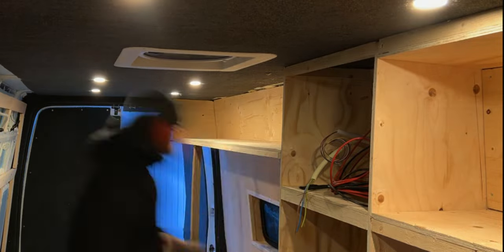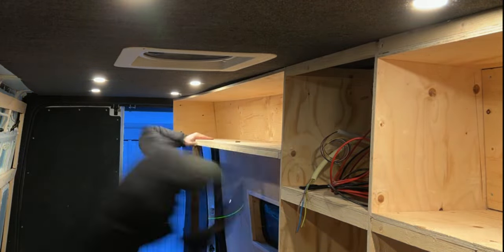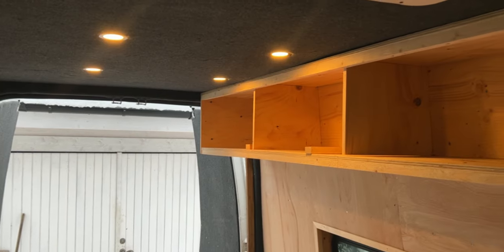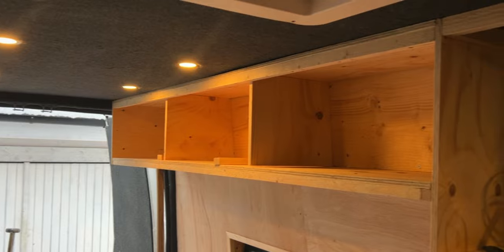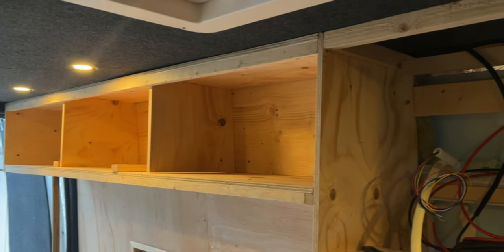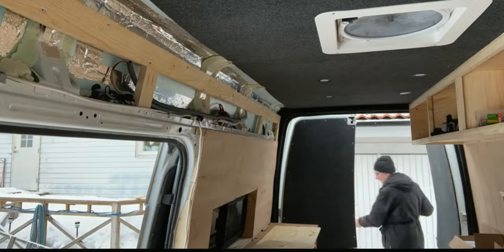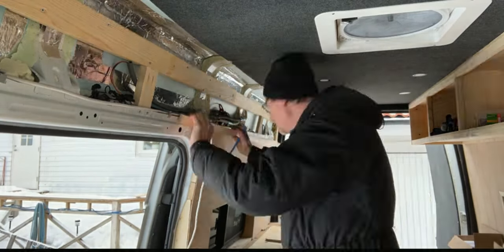But when he gets back to work I will have a slower pace here, and it will be a lot easier for me to bring you along. I also hope that this channel can be an inspiration for making the change that you desire in life, and that a conversion like this doesn't have to be expensive — it can be rather cheap and still look good without breaking the bank.